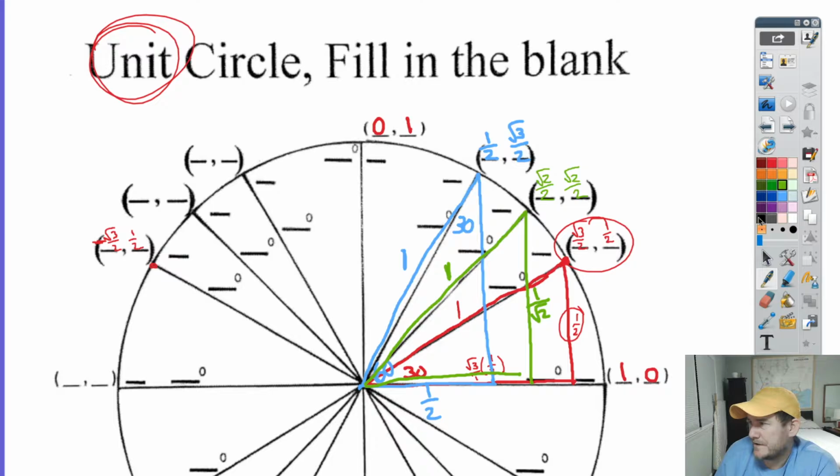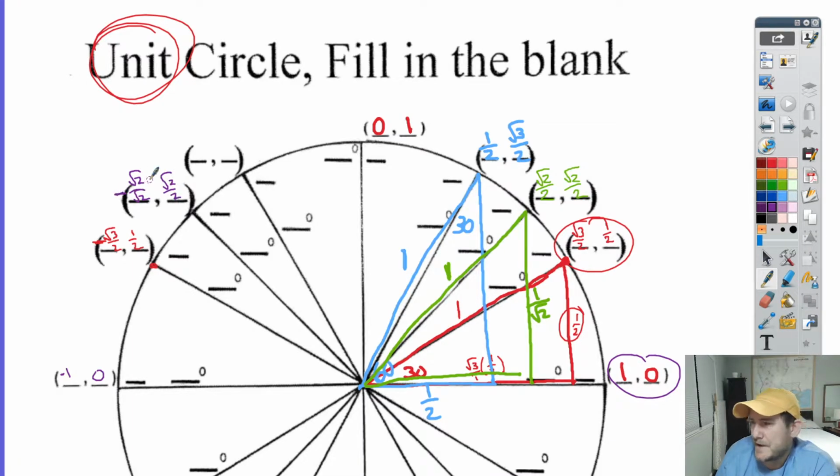But that's it. You're now looking at a complete list of every coordinate that matters on the unit circle. You've got zeros and ones, you've got 1/2s and √3s over 2, and you've got √2 over 2s. Those are the only numbers you need to memorize. And it's pretty easy to remember that 1s and 0s go on the axes, and sometimes they're negative. This would be negative 1, 0, but they go on the axes. It's also kind of easy to remember that root 2 over 2 and root 2 over 2, the ones that are the same, have to be on a 45-degree angle, because it's 45, 45, 90. It's literally an isosceles triangle where the x and y are the same. So that's a root 2 over 2 and a root 2 over 2.